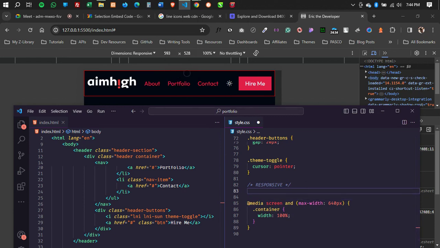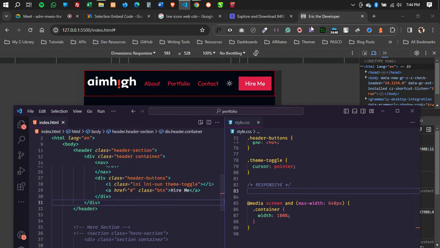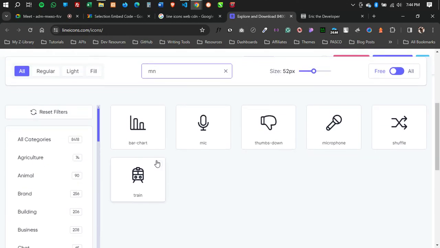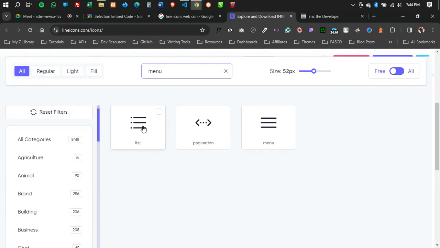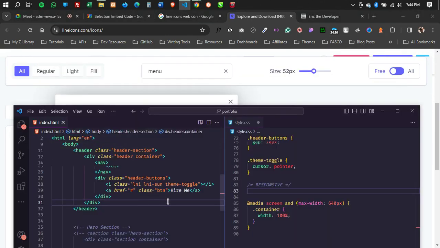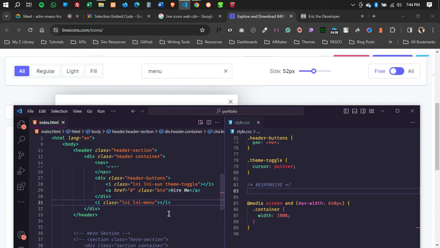When we get to this point, I want to hide this navbar. So before that, I have to add my menu, my hamburger icon. Let me search for menu, and I have this hamburger icon. Let me copy this, and also within this place, let me add all of this.